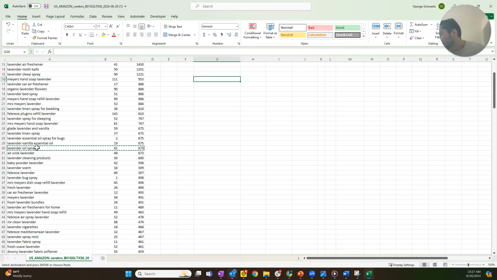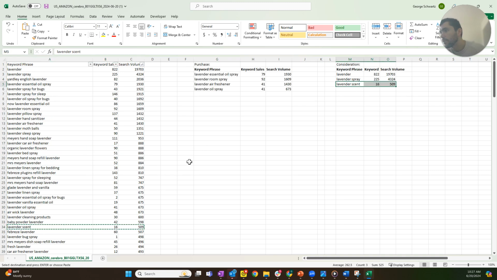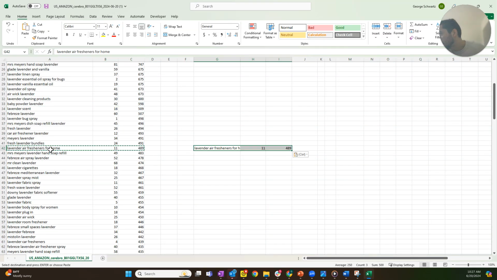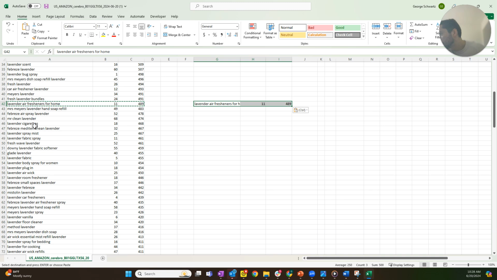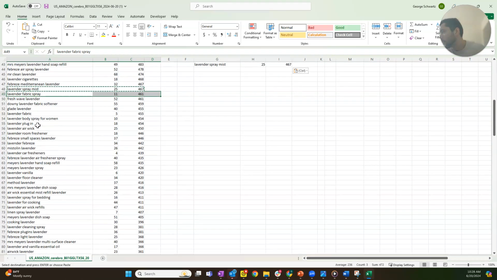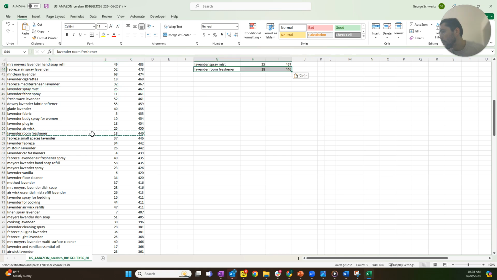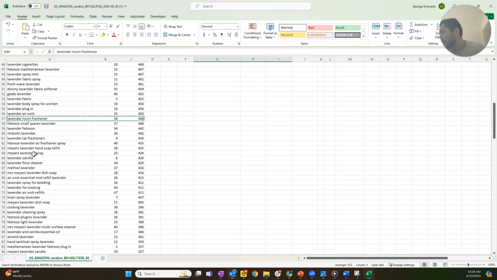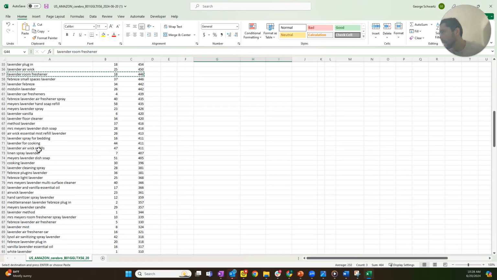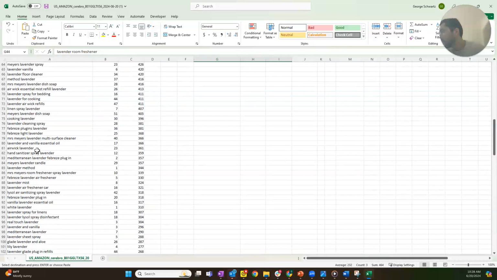Let's see what else we have in here. Lavender scents. This could go over here. So we just want to go through here and do the quick comb of everything and grab all of the relevant terms. You could go for the brands. I'm personally going to avoid the competitors because those CPCs are going to be quite high for an up-and-coming brand. It's unlikely that we're going to be able to really pop off on those words.